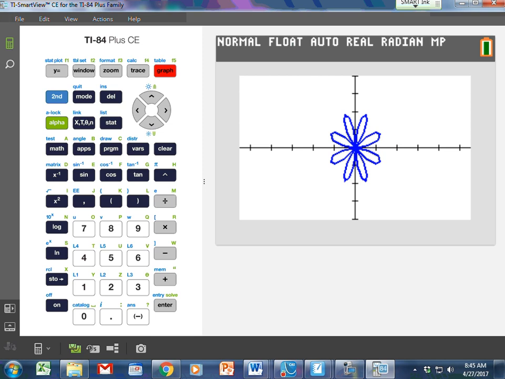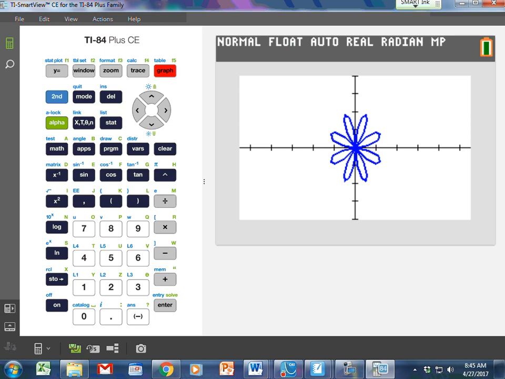What did you say, Tate? I interrupted what you were saying. Like I said, it goes in the gaps of the other graph. So wherever a rose petal was in that first one, now it's a gap, okay? So when it was cosine, we had a petal on the x-axis. But when it's sine, we don't. All right? That's really neat.